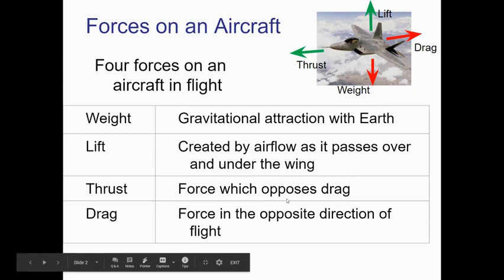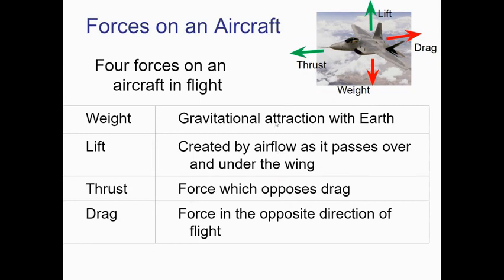So these four forces work together to create the experience that we have when we fly aircraft. Weight and lift oppose each other. Thrust and drag oppose each other. They're in these two tugs of war, thrust and drag and weight and lift, to create a stable flight for our aircraft.